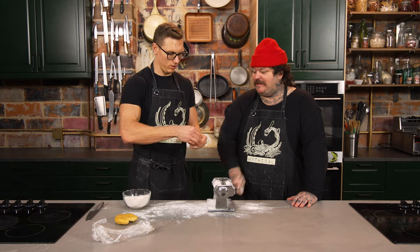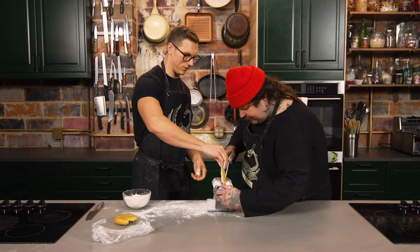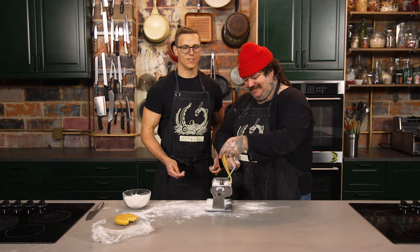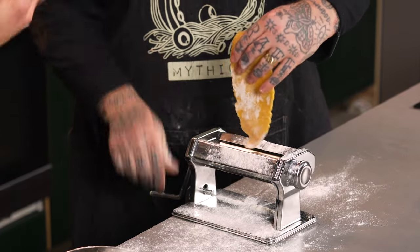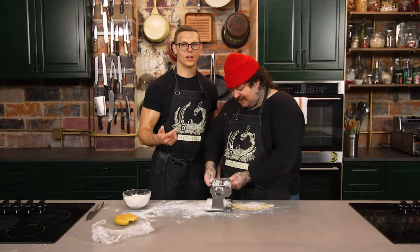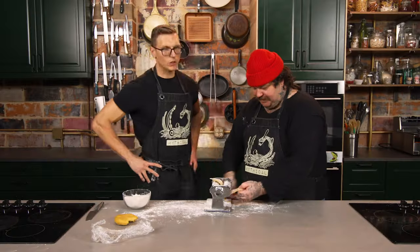Here, I'll grab a little nugget — we're just going to kind of feed it through. Just grab a nugget. Try to make that into like a square or something. Shove it through — it all ends up in the same place. Feed it through, start a little wider. We should give them information they can use. To make pasta, you let Matty do it. So you want to go through it a couple times, go back front to tail. Step by step down, and then what that does — talk about the glutens.